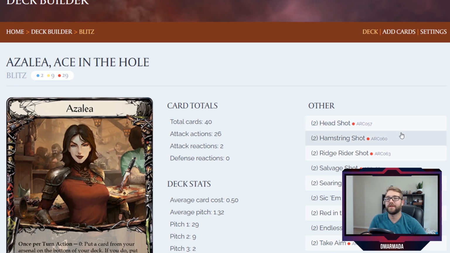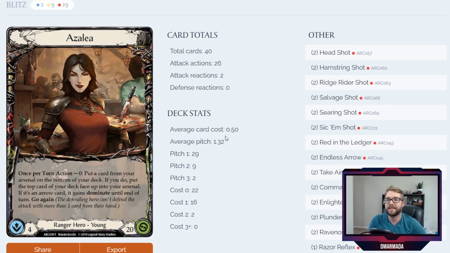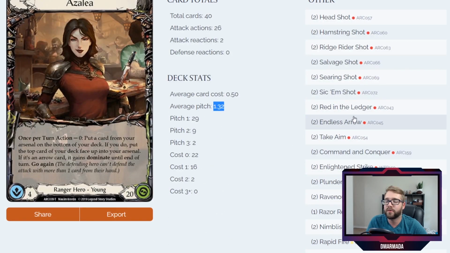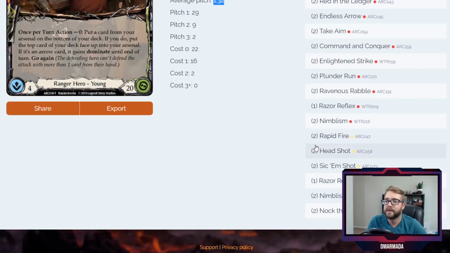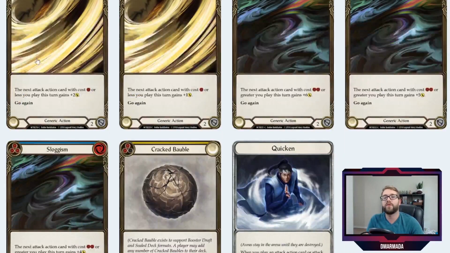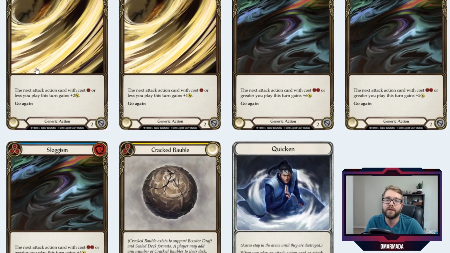What would I change about this? But looking at the stats, it's not too bad because we have an average card cost of half a resource. Pitch cost, we're pitching for more than that, clearly. You know, maybe we take out the red Nimbleisms so that we can run... Where is it? Red Nimbleism. Maybe you take these out. Maybe you keep the red Nimbleisms. Maybe you drop the yellow. You probably want your resources off this card too.